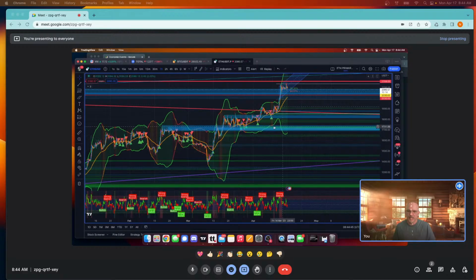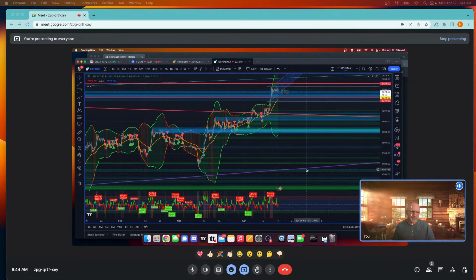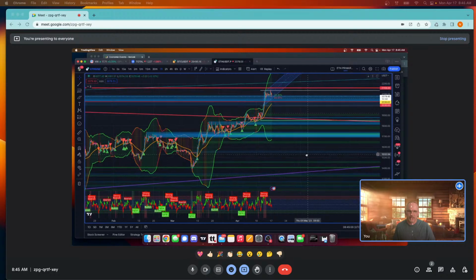So I think that these previous resistance levels are going to act as some pretty serious support, which is somewhere in the 1700, 16, high 16 range. If that breaks, sure, of course we could see this, right? We didn't touch it last time, right? Even though Bitcoin touched its lower line.